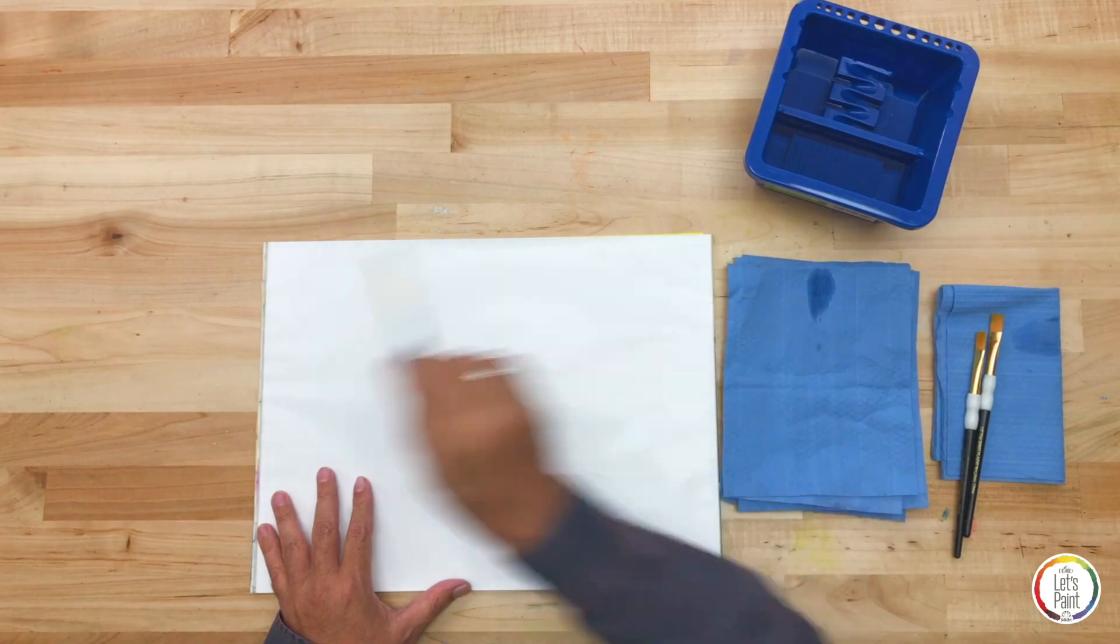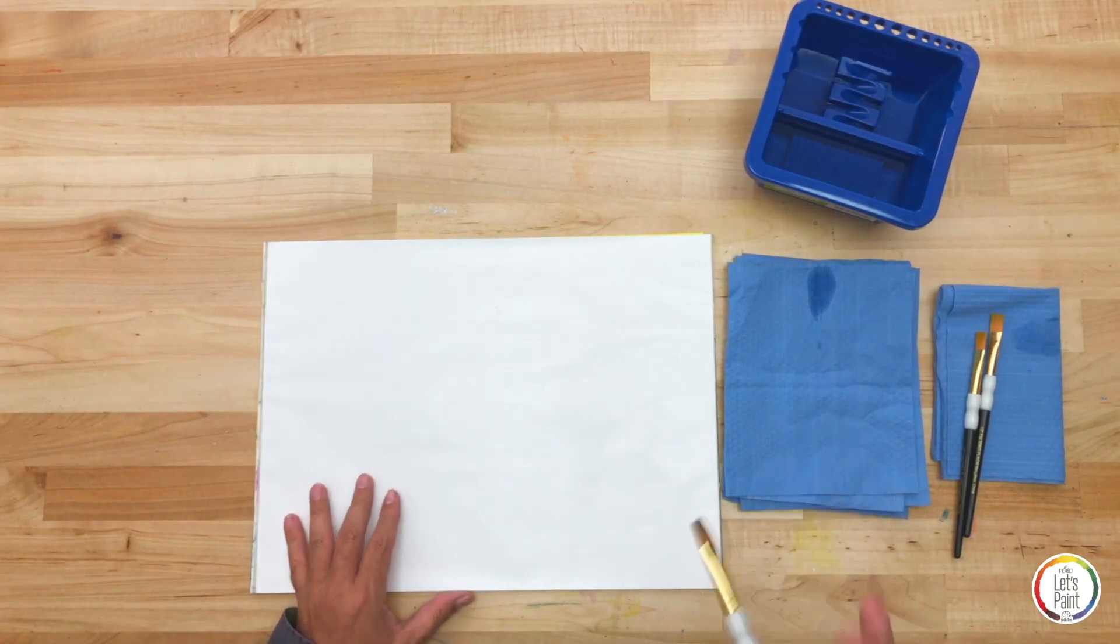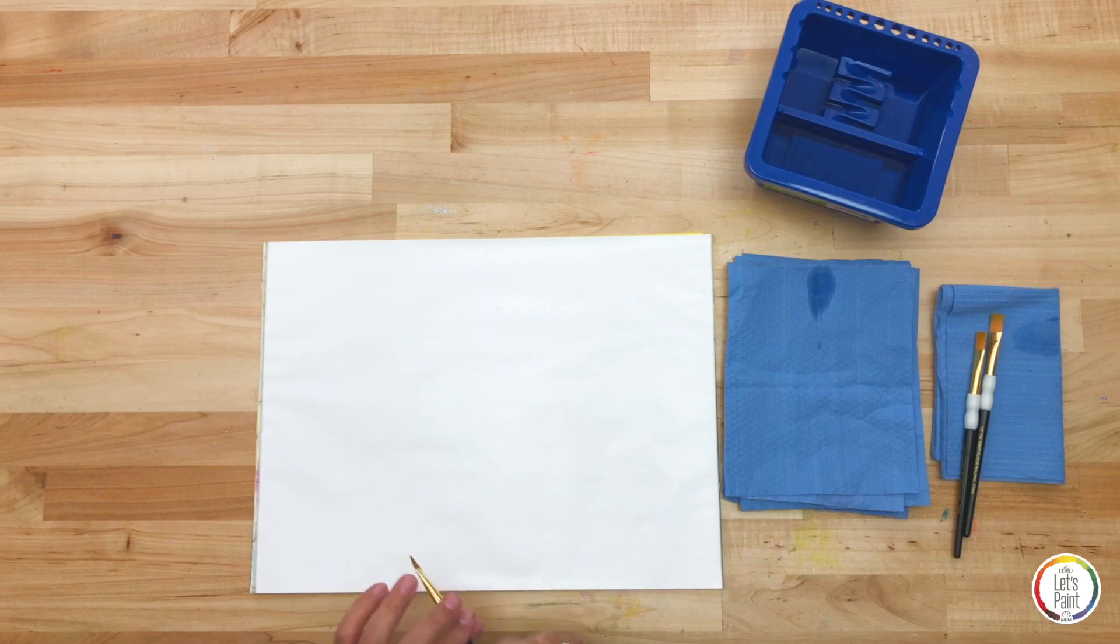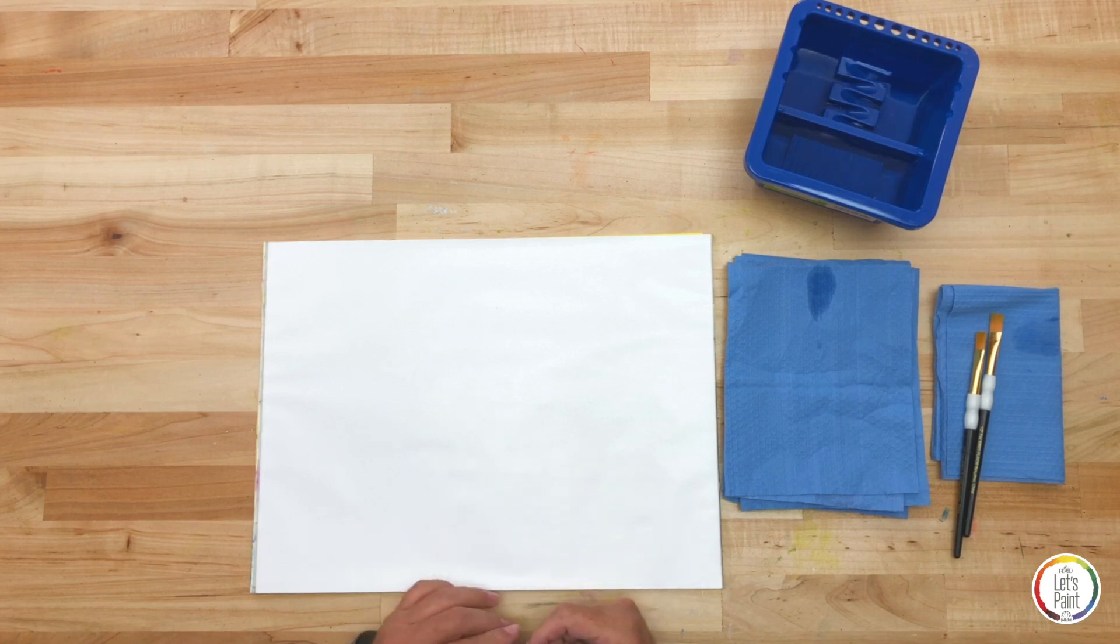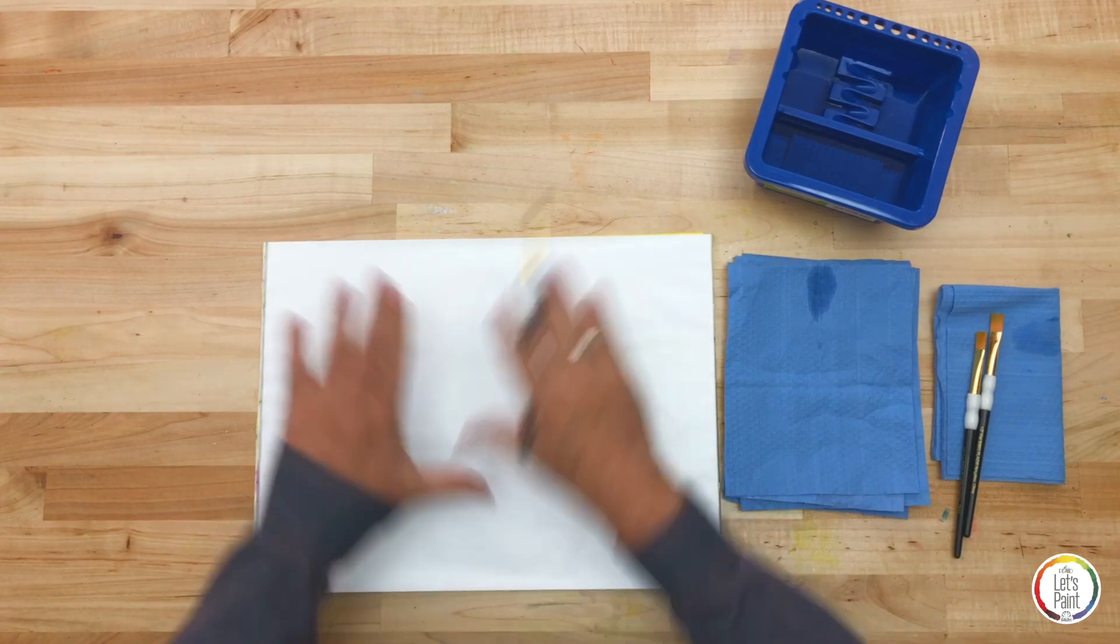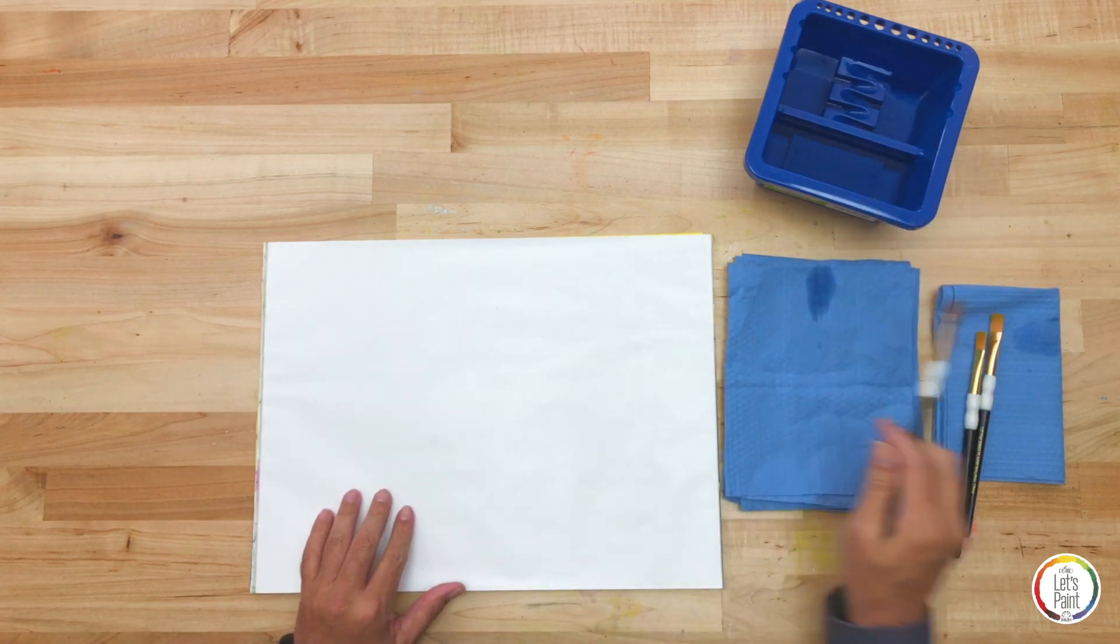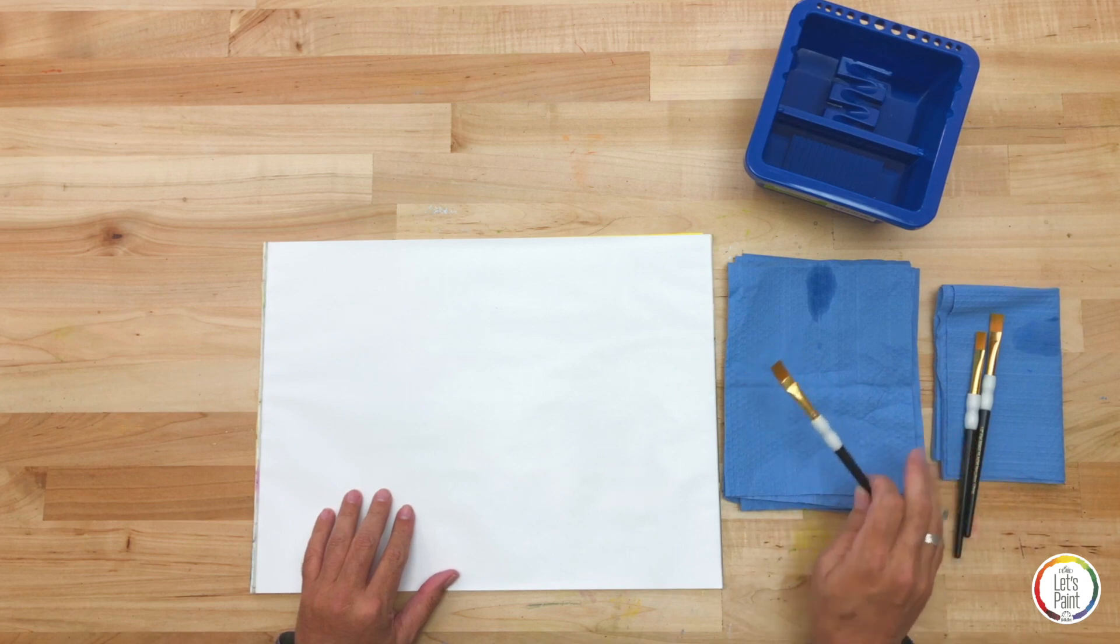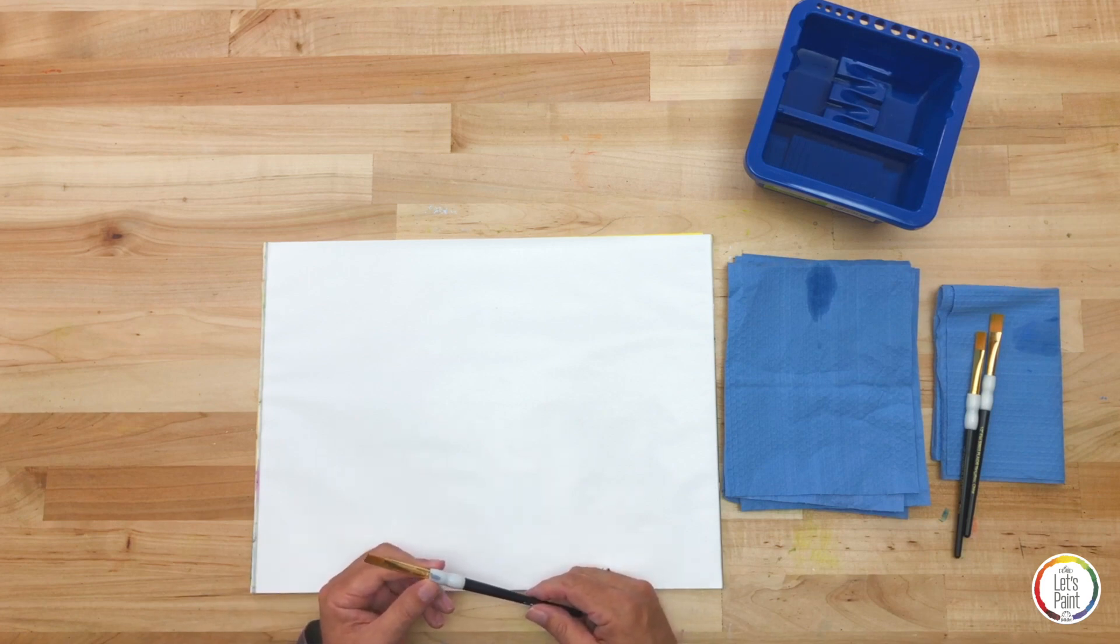I don't have to think about well where's that brush basin or where's my cup of water. I'm not searching for that. Don't have to wonder where a clean spot on a paper towel is. It just takes all of that where is stuff out of my mind. If you cook regularly you know where things are in your kitchen. If you go to someone else's kitchen and they say get me a measuring cup, chances are you're going to go to where you think a measuring cup belongs. In someone else's kitchen it might not be there. So learn to set up your workspace the same way all the time, so you never have to wonder where your water is, where your paper towels are, where your brushes are resting. All of that's always in the same spot. And it will help you become a much more proficient painter, so that you're not wasting your time looking for your work materials.